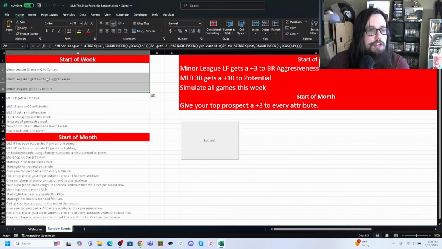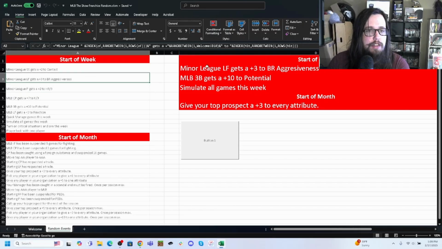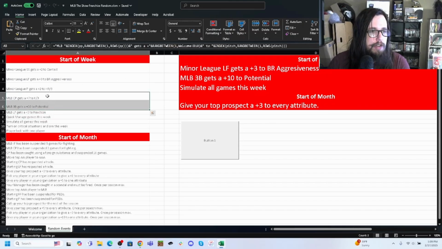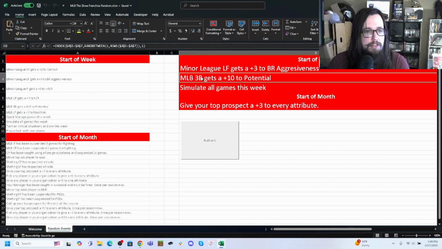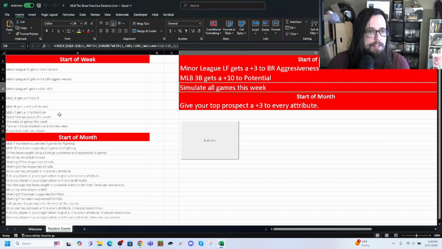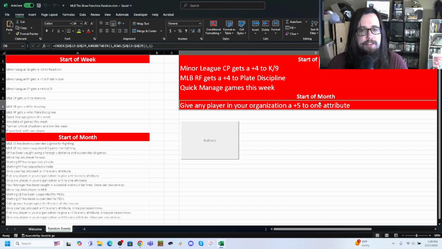It'll regenerate all three of these with unique positions, numbers, and attributes, and then one of them will be thrown here to tell you which one to do. Same thing with the major league. You have pitching, infielder, outfielder, gets regenerated, and one of them gets thrown here. And then these 4 here are your 4 ways to play, and this cell just picks one of those 4. And then at the start of each month, you will also press this button and do what it says here at the start of each month one.